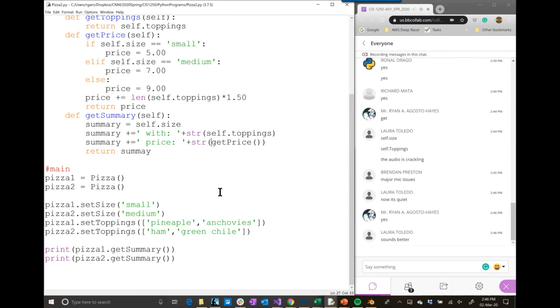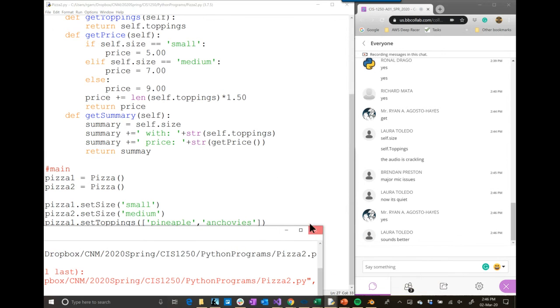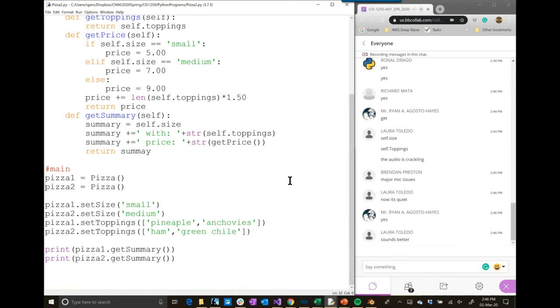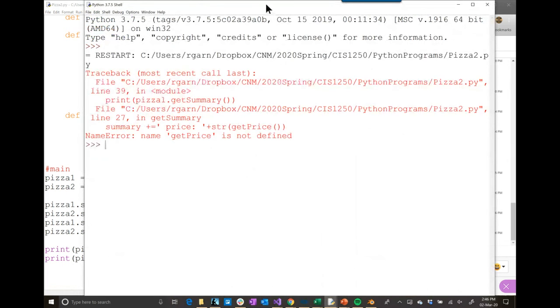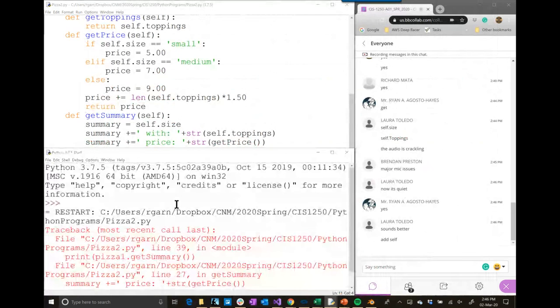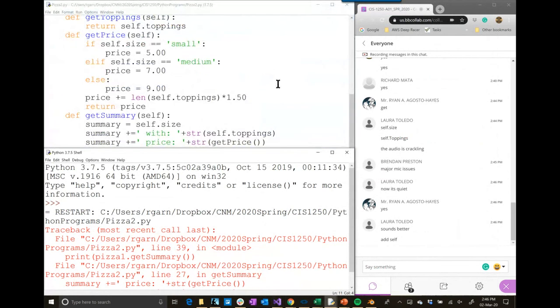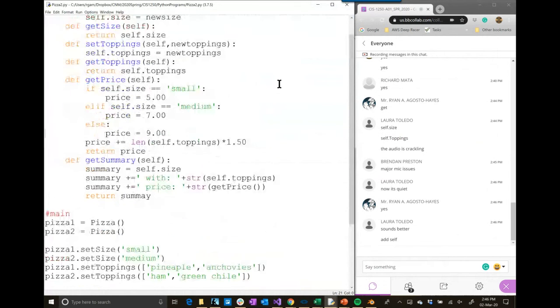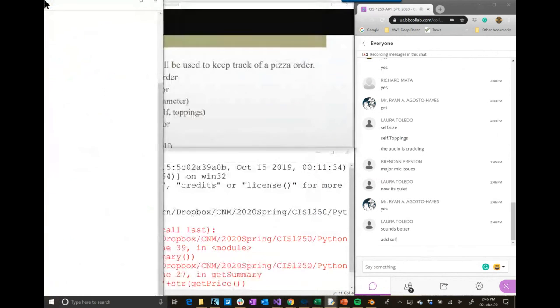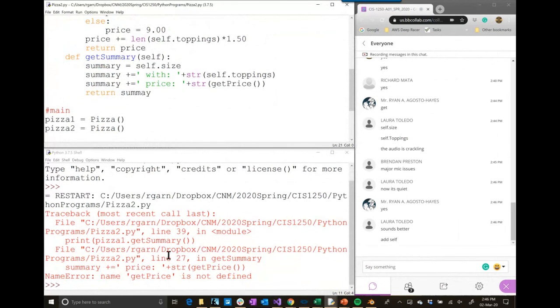So, okay, what I was saying is, we're getting an error here. I'm going to rerun it so I can clean it up a little bit. So we see that it says name error, get price is not defined.